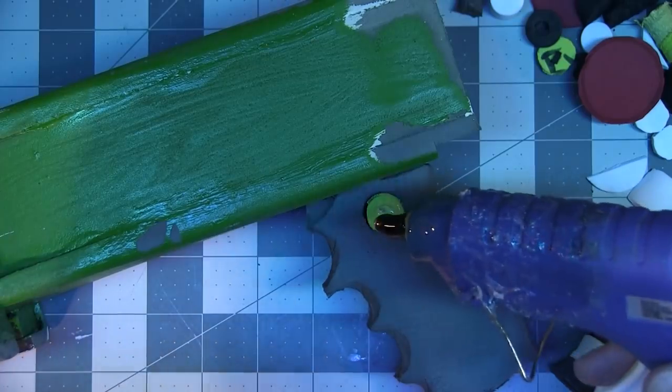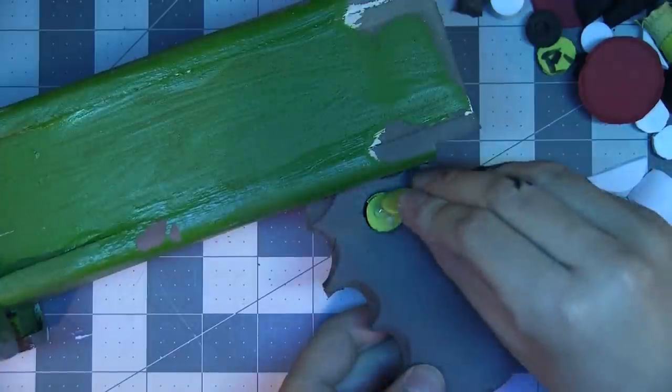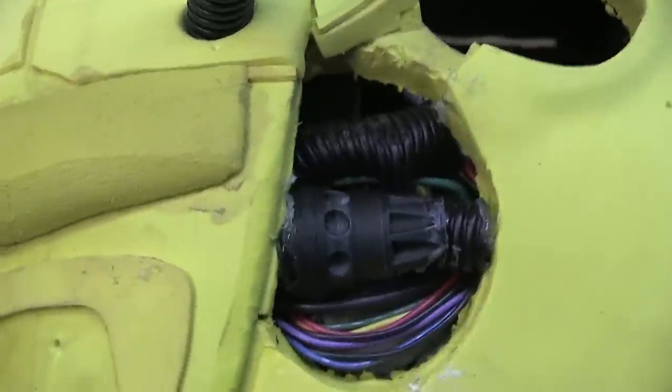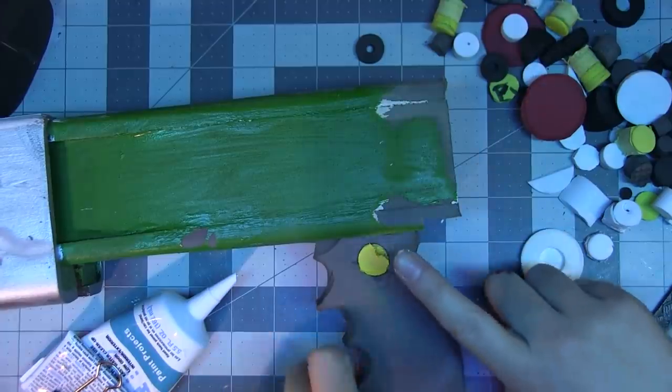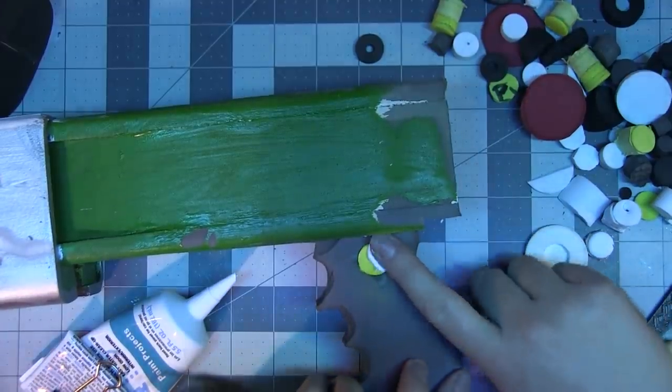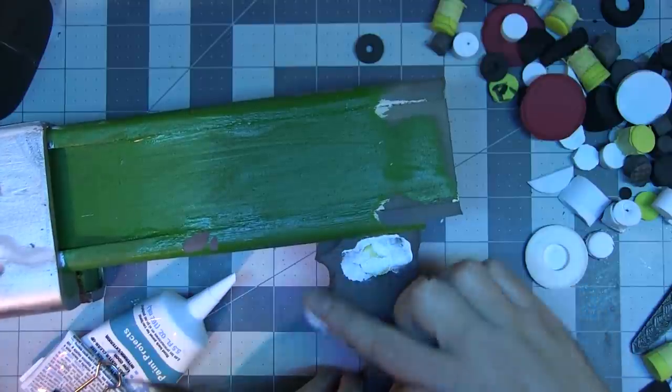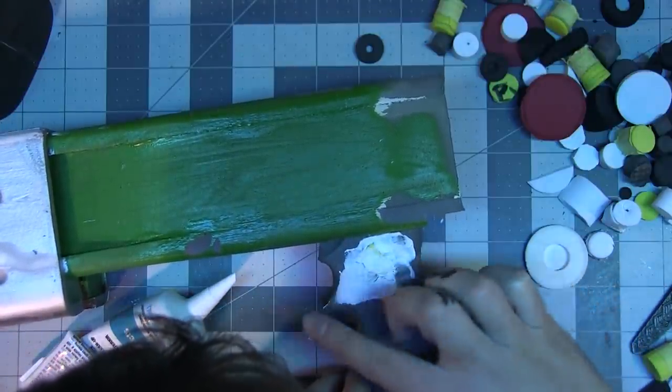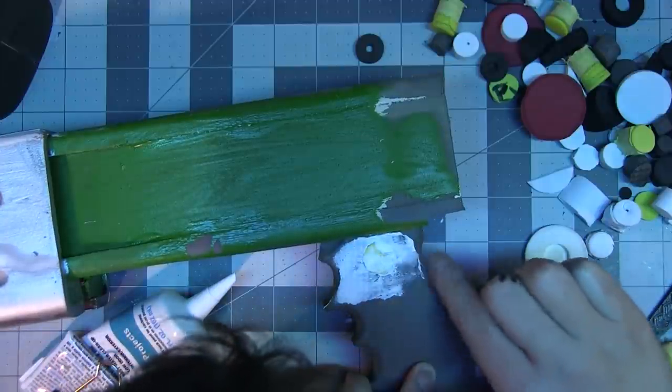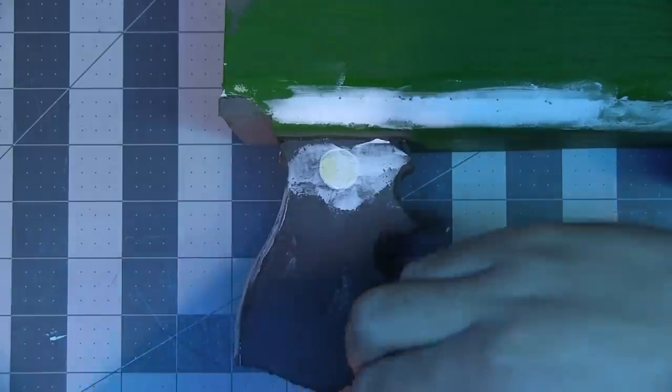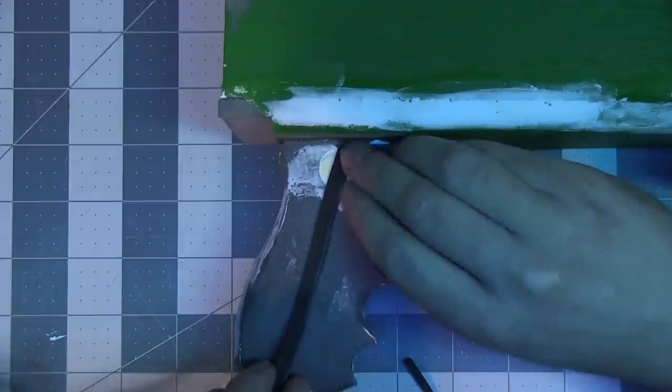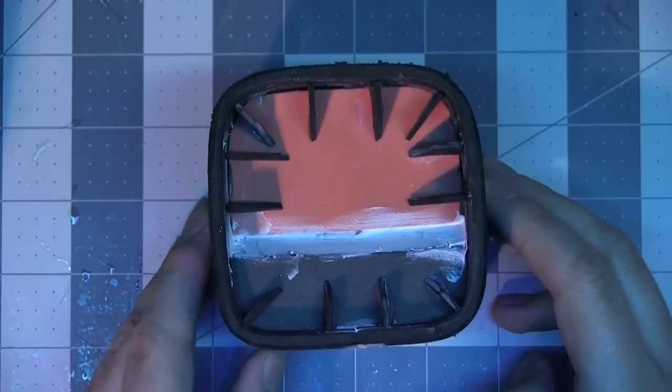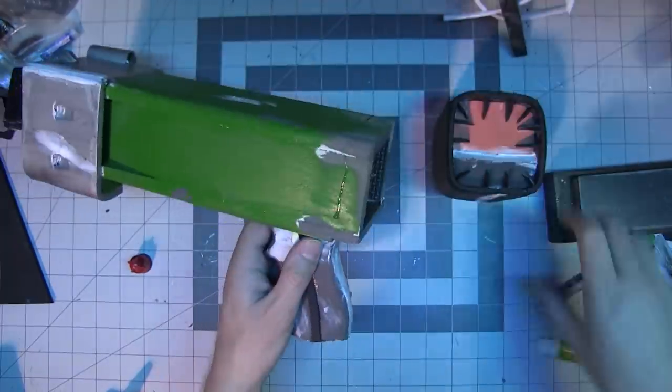I filled in the old details and created new ones using scrap foam left over from other projects. I think those were DRD parts. And filled in the seams with DAP Alex dry. For the small EVA foam pieces, I'm using super glue instead of contact cement. Just for convenience sake, contact cement is really overkill for anything small. Although with super glue, you gotta worry about gluing yourself to your project. And it being foam, it'll just rip. But in this instance, total convenience.